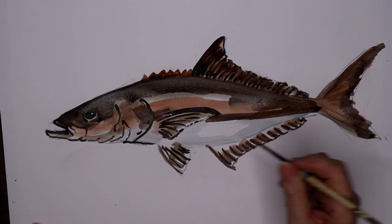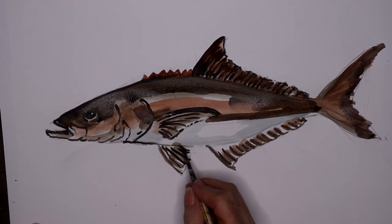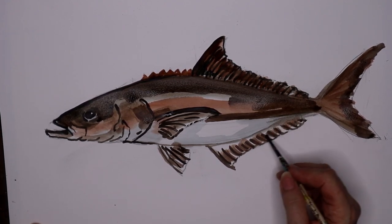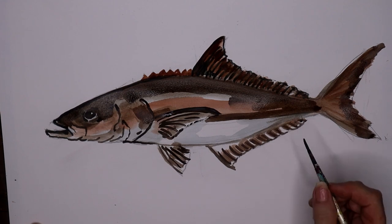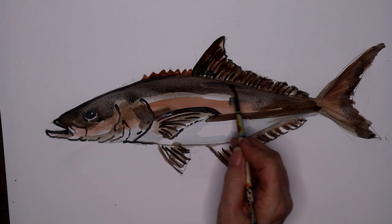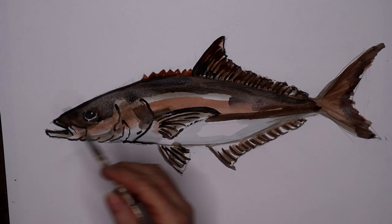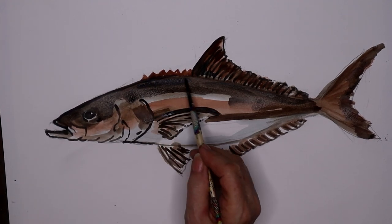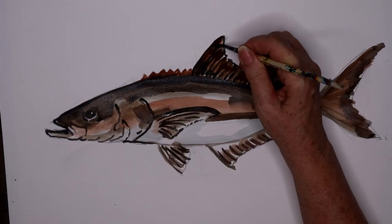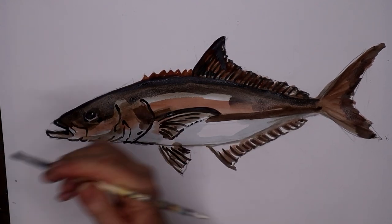And one caudal, which is the tail. A little bit of that washed-out dark blue, just to show the bottom and a little bit of shadow there. You put more water on your brush and you're going to get a lighter value, lighter color. I want to darken the top again — a little bit more of the dark blue with the dark brown. Cobia is a very good eating fish and they get quite large. Good sized fish, long, dark brown.